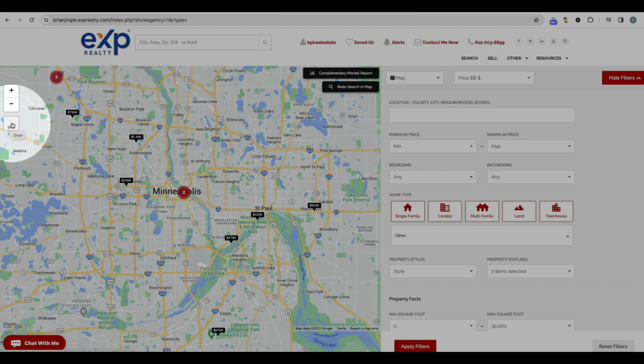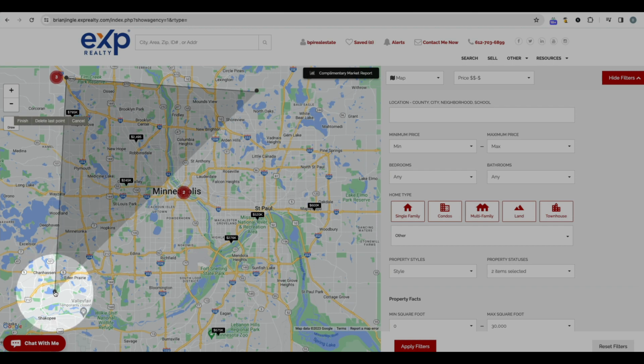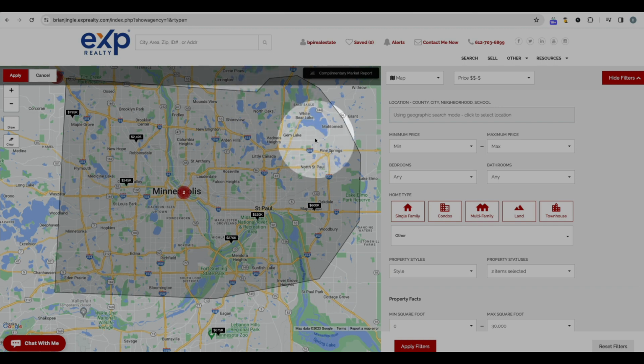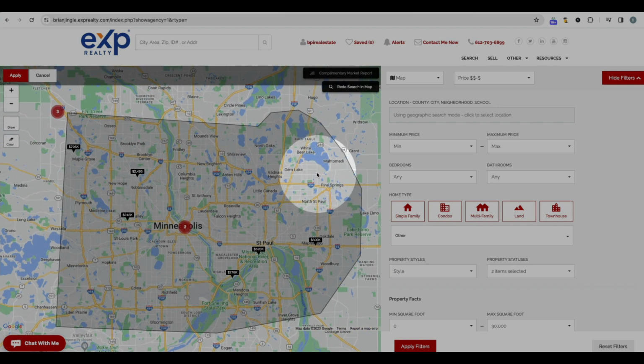Actually, just kind of outside of it, because there's some areas that might be more appealing just outside the loop, especially from a school district standpoint. And then at least you're covered. So I'm just roughing this in right now, and we'll go up a little farther north there. And so there's my search area.